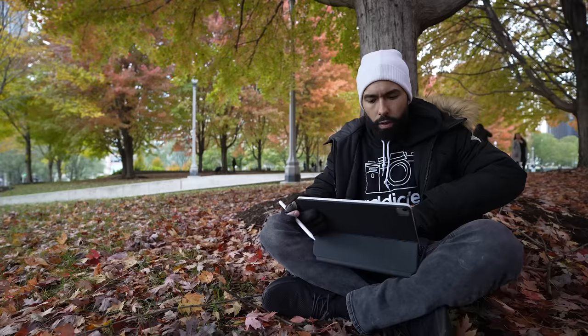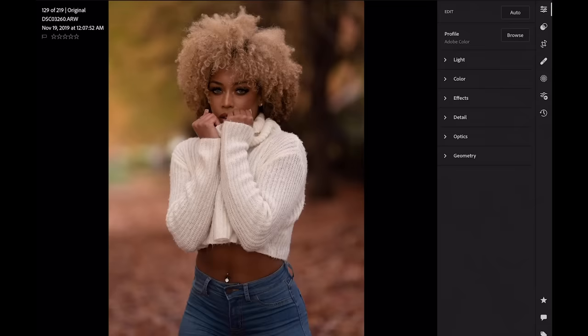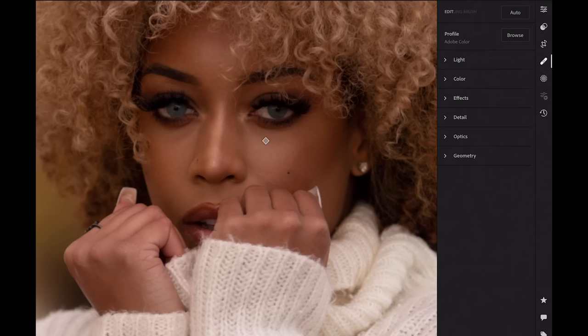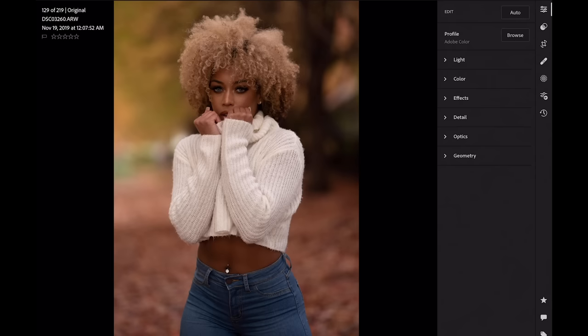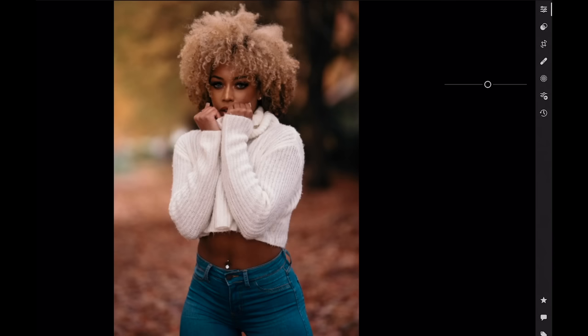So now I picked my favorite shot and I got my iPad Pro connected to my phone using Verizon 5G hotspot. We're going to give this photo a little bit of TLC. The first thing I'm going to do is lighten up the circles under the eye — I'll get the healing brush, sample just under it, and with a lower opacity, just lighten them up a little bit. Next I'm going to go to my custom Lightroom presets — going with best I ever had, I'm really digging these tones. I feel like the image is a little too dark, so I'll raise the exposure a little bit and raise the shadows just a tad. And we are good — this image is looking clean.